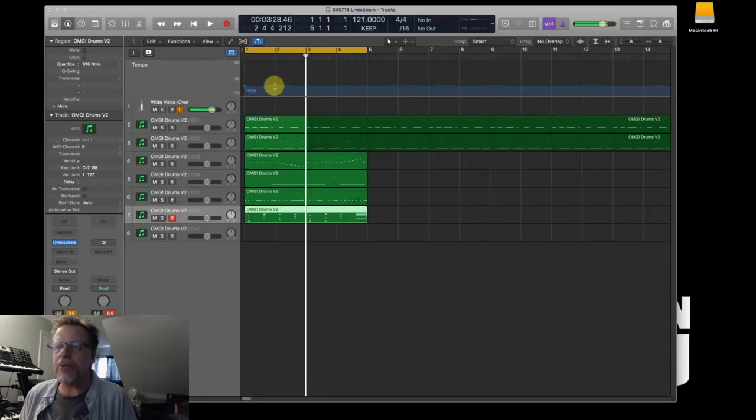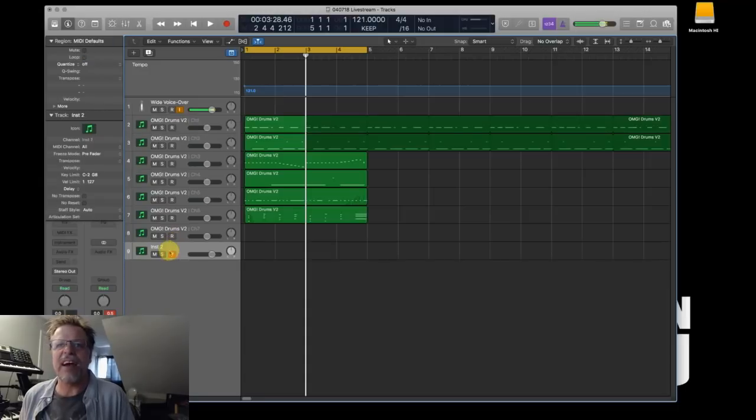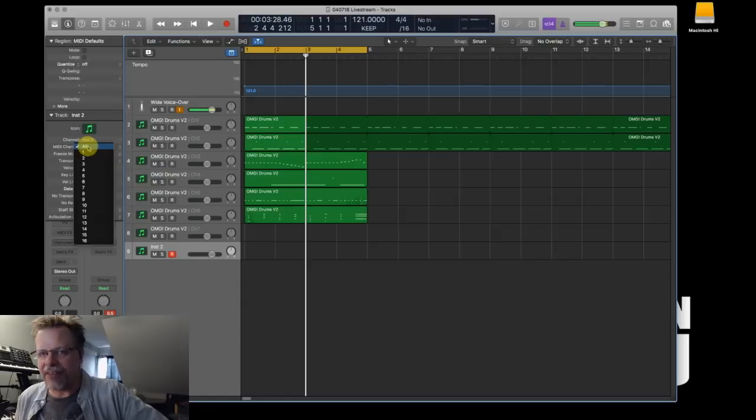And then in your sequencer, what you need to do, normally when you load up a new instrument inside of Logic, and it's blank like this, MIDI channel setting is set to all. And different sequencers do it in different ways.